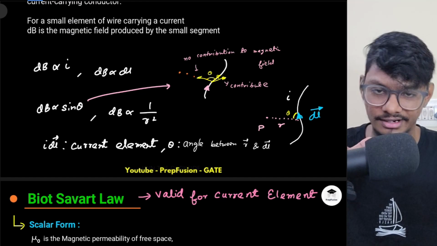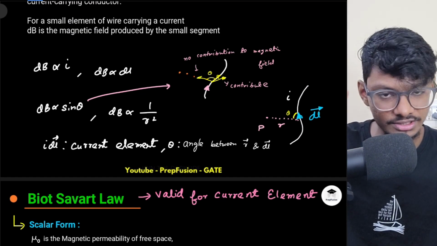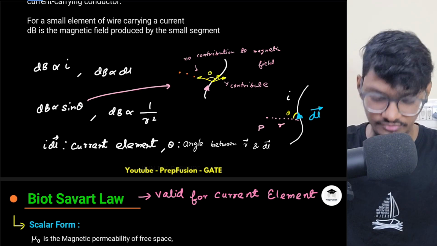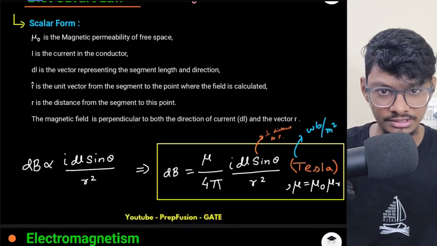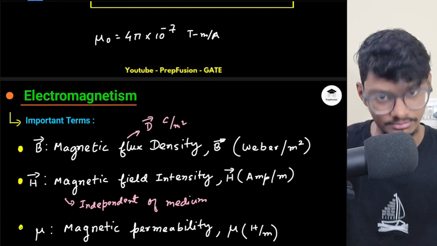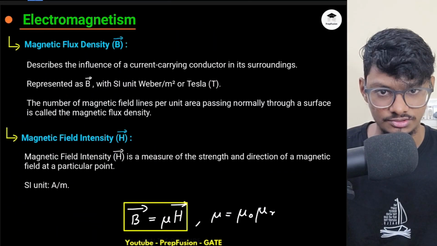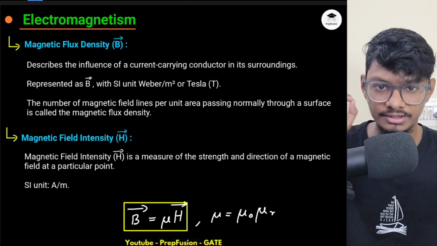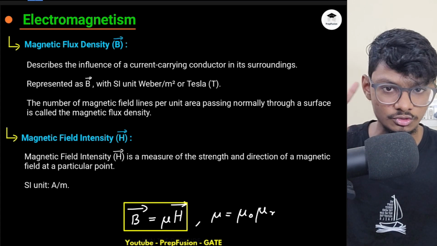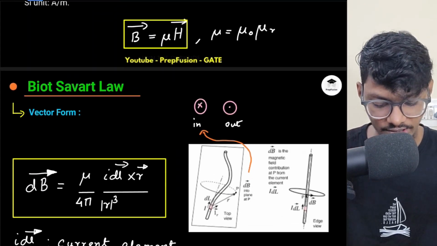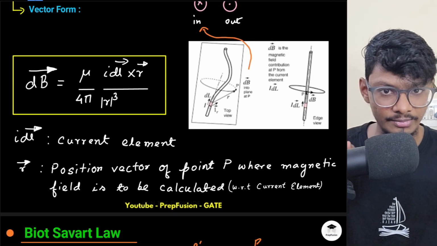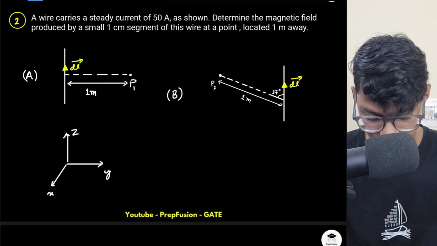Trust me, none of the educators will actually explain this much. They will just directly tell you the formula. They will not even explain these things. I've seen the teaching, so they don't explain. But I want you to know the reasoning behind what is happening, because only then you'll be able to solve the GATE question. In GATE questions they test your reasoning ability as well, not just simple formulas.